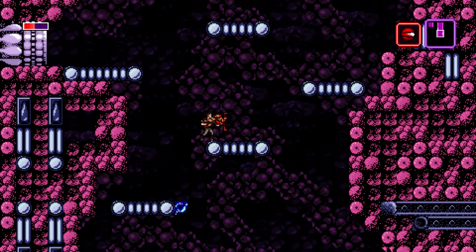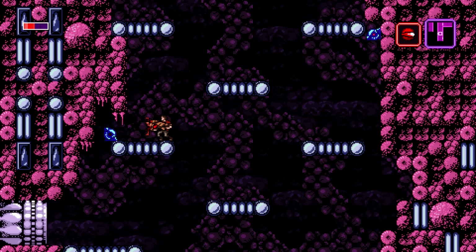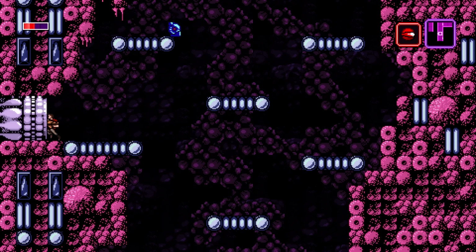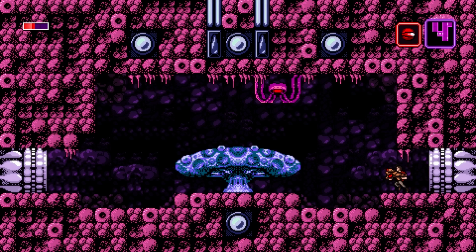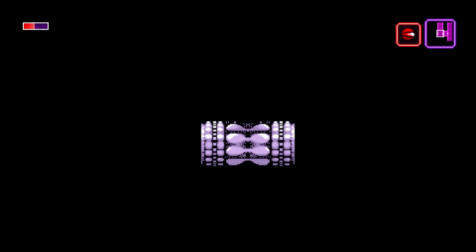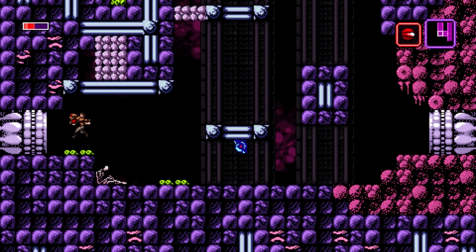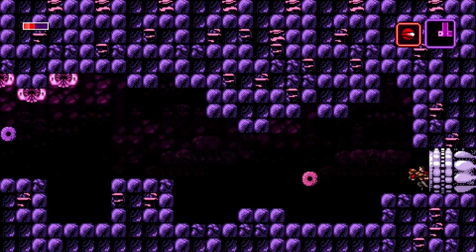Oh, balls. Yep. Now I need to do the roundabout. Jump over you. Come down here. Do we have a... Oh, fucking guy. Run away! Run away from him. I don't want to fight him today. Also, we're back here? Aha!